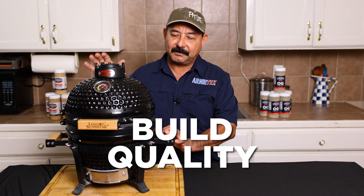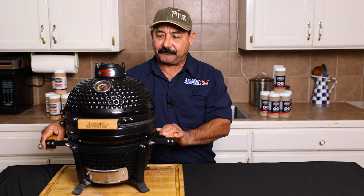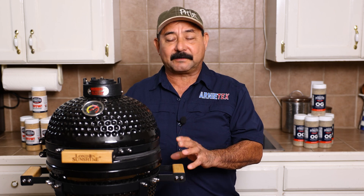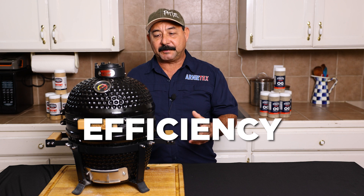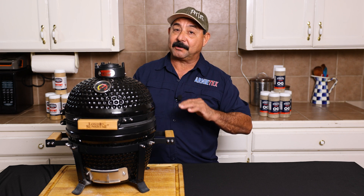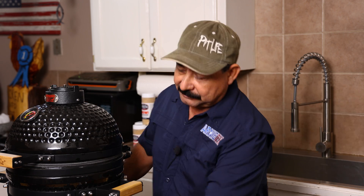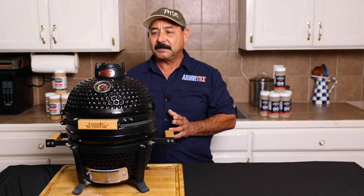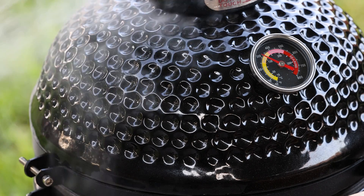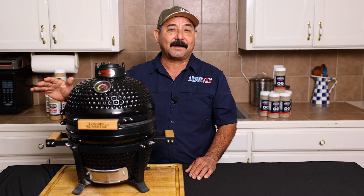Let's talk briefly about the construction. It's ceramic with very thick walls. The handles are solid, the screws are solid and firm, the lid and exhaust vent are very solid — no shoddy work here. It's a solid cooker that with proper care would probably last forever. As for charcoal, about half of your average chimney is all you need in this little grill and that will last a very long time. It has small exhaust holes on top and a vented screen on the front with smallish holes. With the lid closed and sealed with gaskets, it is super efficient — this is the only air in and out you're going to get, so it will cook for a long time with just a little charcoal.